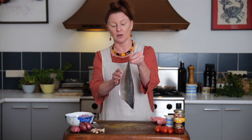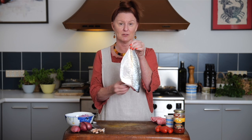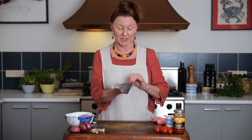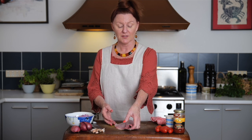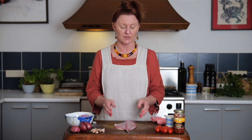I'm using gorgeous silver trevally. Look at that skin. Fresh from the boys at Get Fish this morning. I've often used smaller silver trevally fillets, one per person. This is a nice big one, so we'll do one between two. You could use any plate-sized fish or smaller fillets. It's, as I said, very versatile.